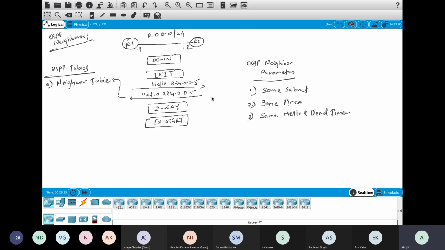Is R1 going to send the update first, or is R2 going to send the update first? This is actually decided by a thing called the router ID.